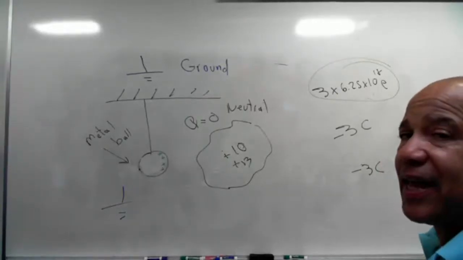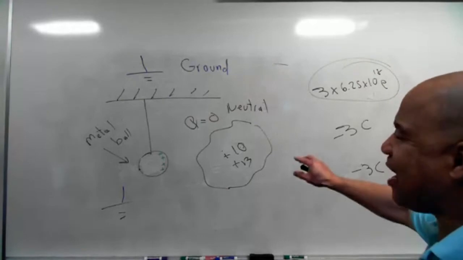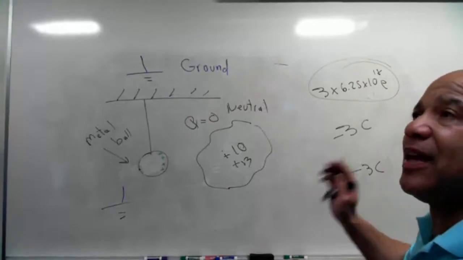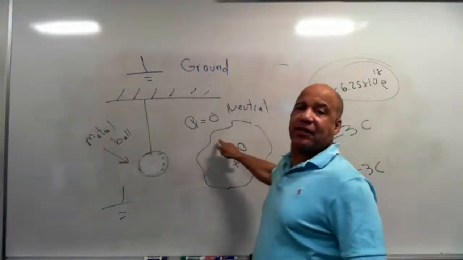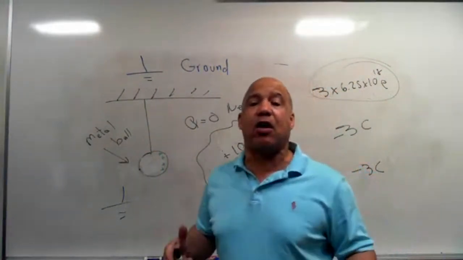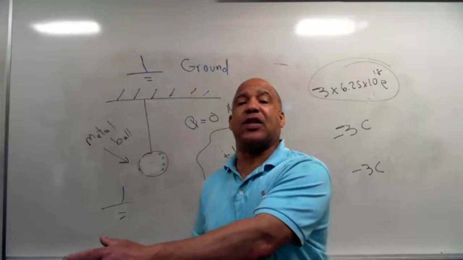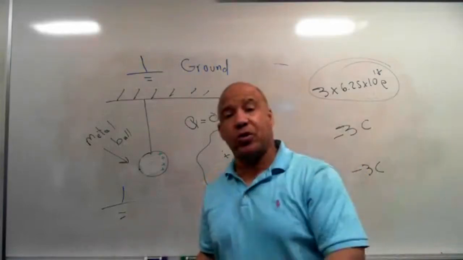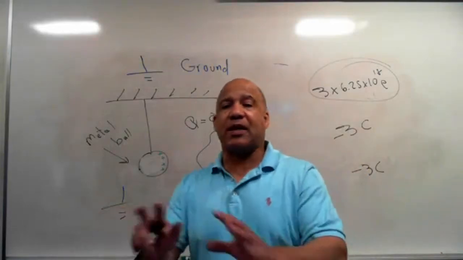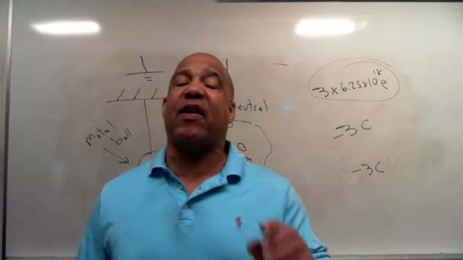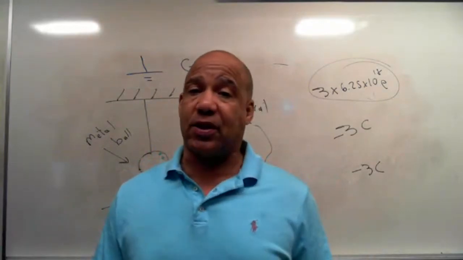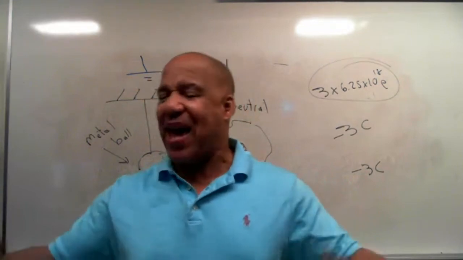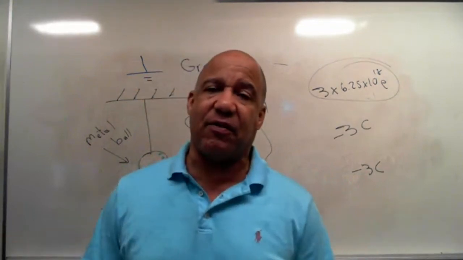That's right. But the thing to remember, you can get lost in the details, is whether I have positive charge here or negative charge, what am I doing to get that charge? I'm moving electrons either away from something or to something. So don't get lost in the detail. The takeaway is if I want to charge anything, I've got to move electrons around. That's all I want you to take from this. We can get into the math and the details of it, but the concept is simple, right?